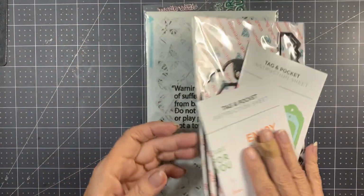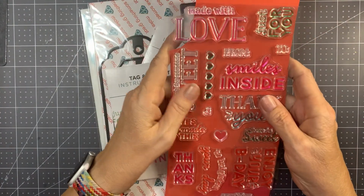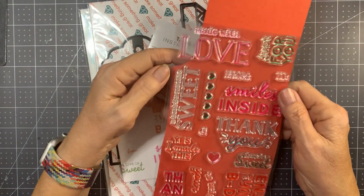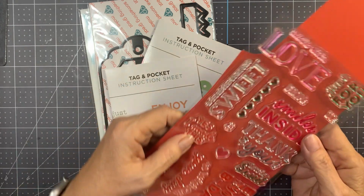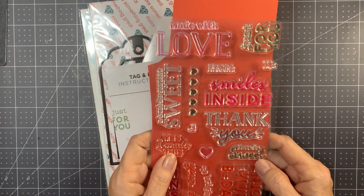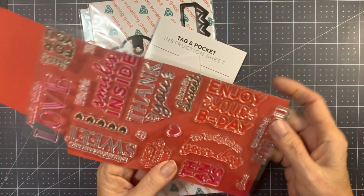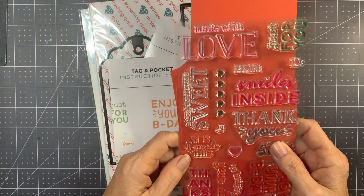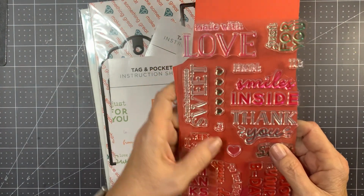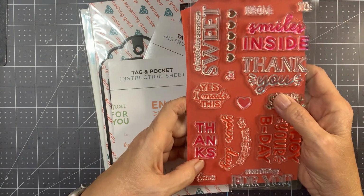All right, let's see what the stamps say. The stamps are so cute. Let's take them out. It says, made with love just for you. Sweet for someone sweet. Smiles inside. Thank you. Love is sweet. Enjoy your birthday. Something for you to brighten your day. Thanks. Yes, I made this. I like that. Little hearts. From and to. I love the way this thanks is stacked.